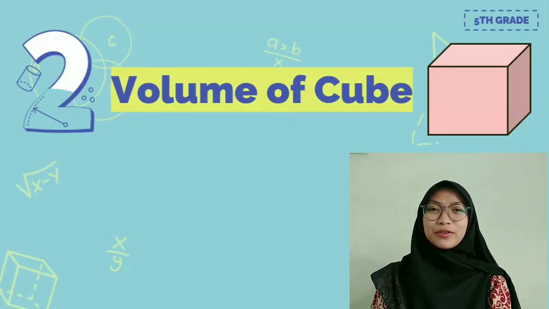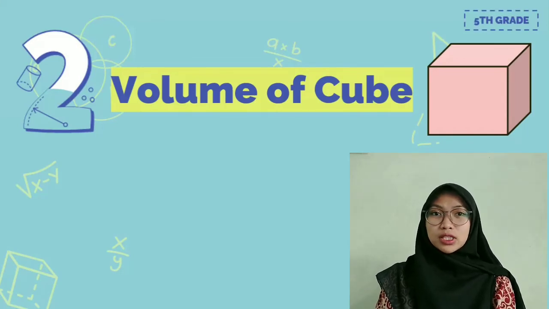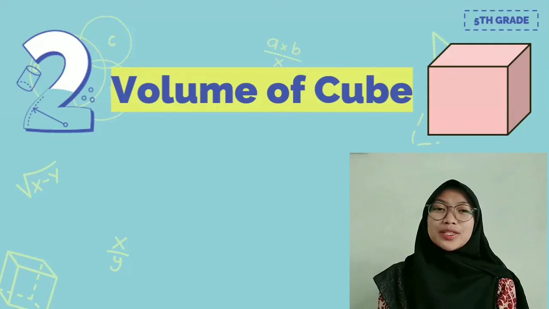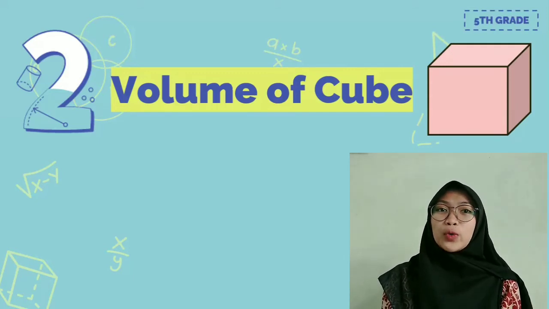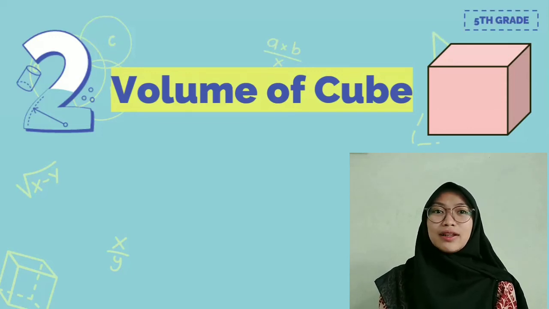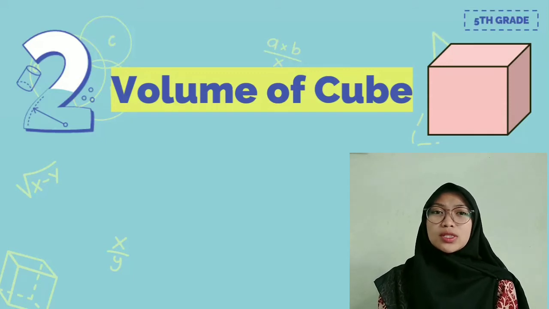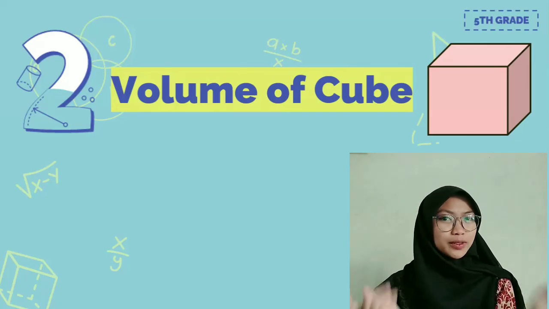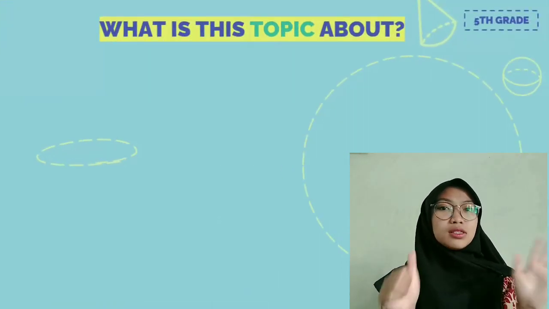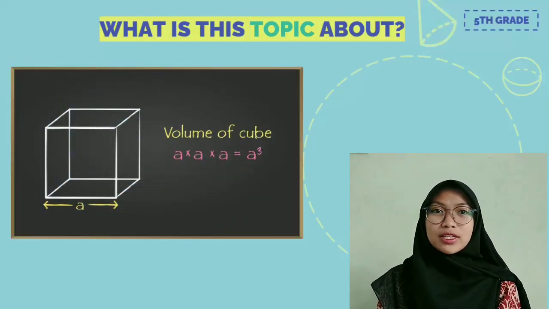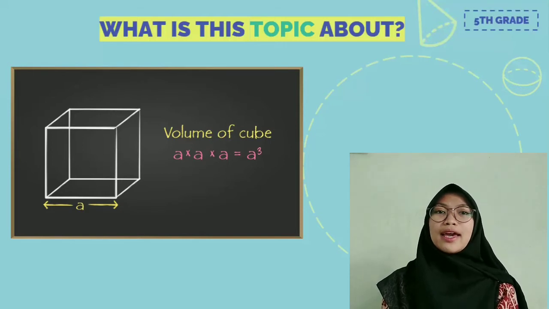Now we will find the volume of a cube. Firstly, the question arises, what is a cube? So, a cube is a three-dimensional shape with equal width, height, and length measurements. Basically, a cuboid whose length, width, and height are equal is called a cube. A cube has 6 square sides with the same size, 12 edges with the same length, and 8 vertices.